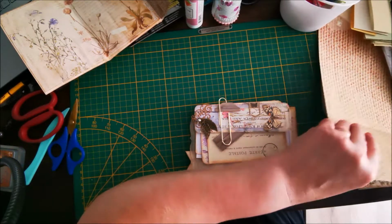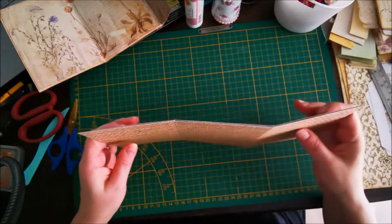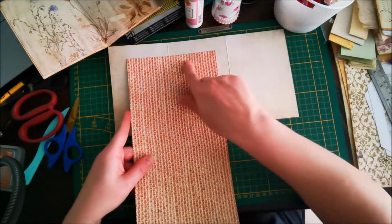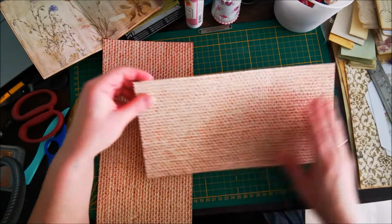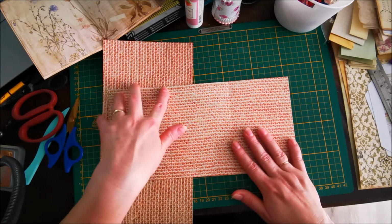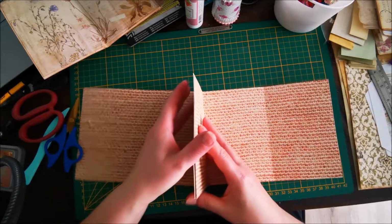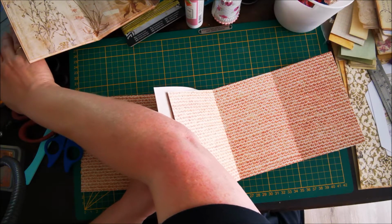Okay, I did the edge. It has to dry. Yes, I'm all for it. It's okay. Okay, I love that. And then you have, ooh, almost glued it, eh? Oh my gosh. You have a very large pocket in there. You can put something in there, maybe a gift. And then, I have to wait. Too hasty, eh? I have to wait till the glue is dry. So, we'll put this on the side and make the inside of the booklet.